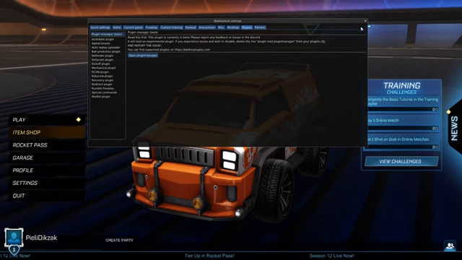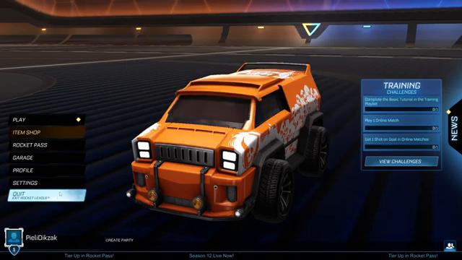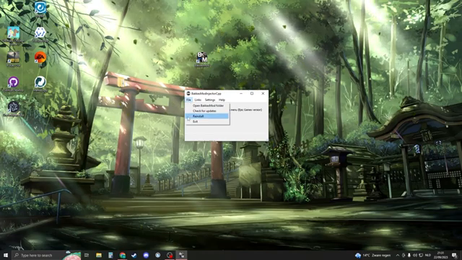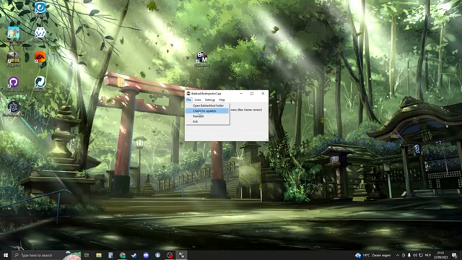And we're gonna download a plugin right here. So in order to do this, we need to first of all quit our Rocket League. So just close it off. Now, let's say your Bakkesmod didn't install fully. You can always go to File and go to Reinstall. Or check for updates. That way you hopefully fix it.